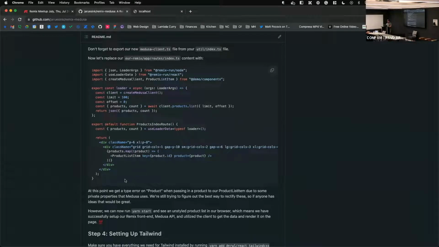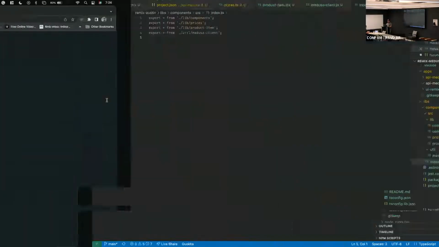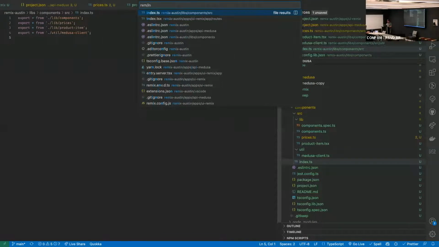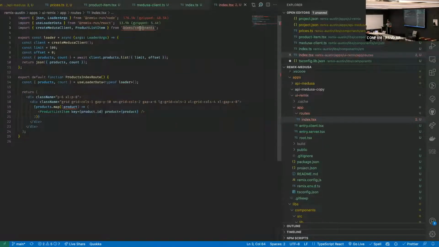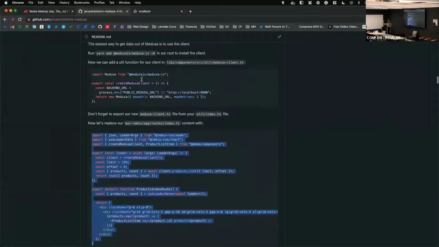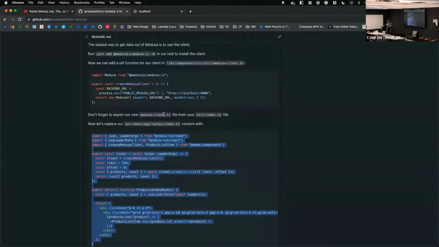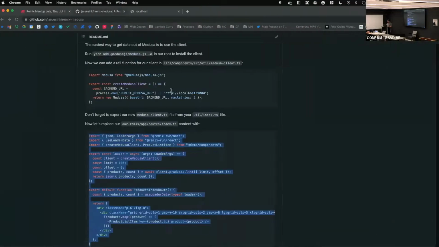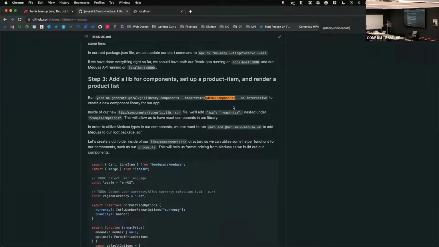Okay, so now let's replace our index route in Remix, and hopefully we can have a product list showing already. One thing to note is that I changed this to a different project name. So let's see if I can get this working. The Nx config has a way that you can import things from within other projects using this kind of syntax here, so I don't have to use .. to go and grab files everywhere. So there should be a way for me to set this up in the import path, and I thought I did that correctly already.